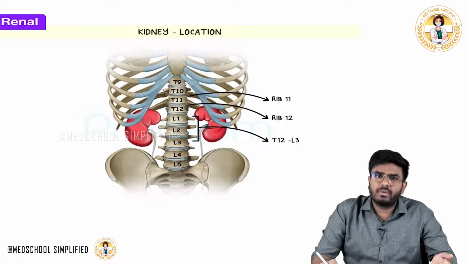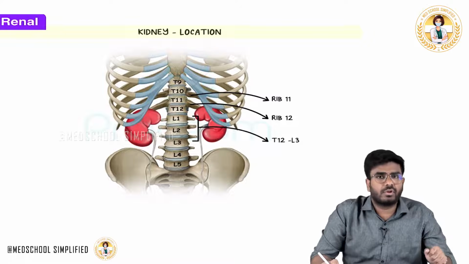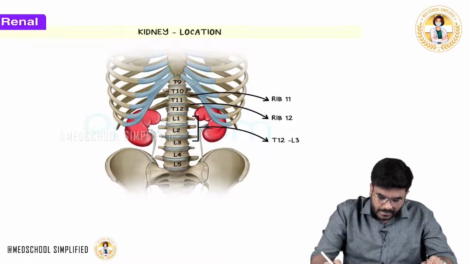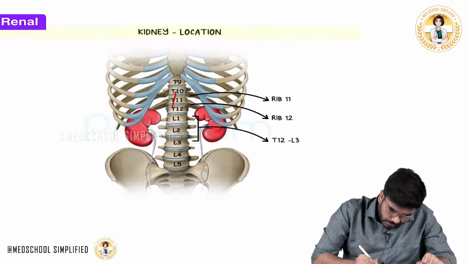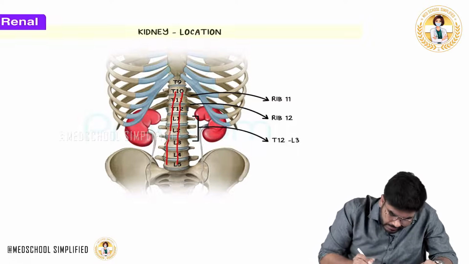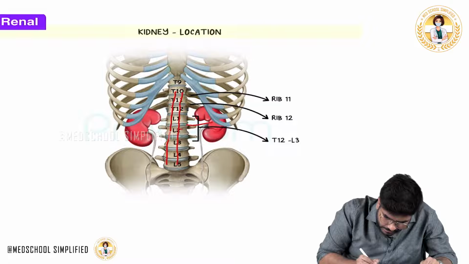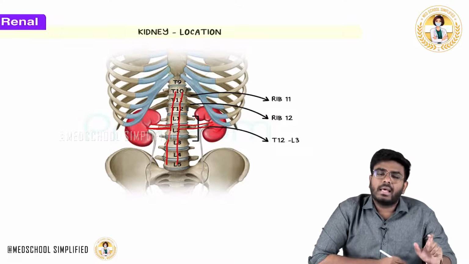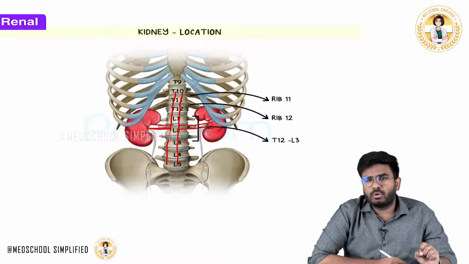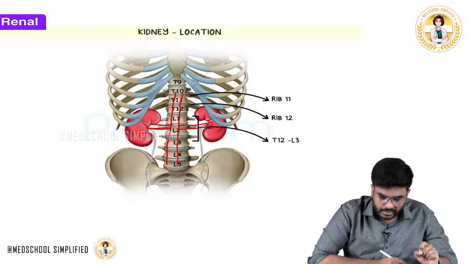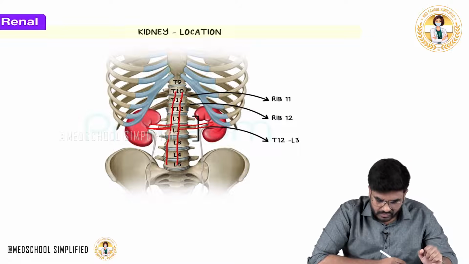And how many kidneys do we have? 2 kidneys. Kidneys have nephrons. We have 3.5 million nephrons. I also want you to know that there is the abdominal aorta, which goes something like this. At the level of L2 vertebra, perpendicular to the abdominal aorta, the renal arteries arise. The renal arteries arise from the abdominal aorta and go to the kidneys. These renal arteries bring the blood to the kidneys, and the kidneys filter the waste products.